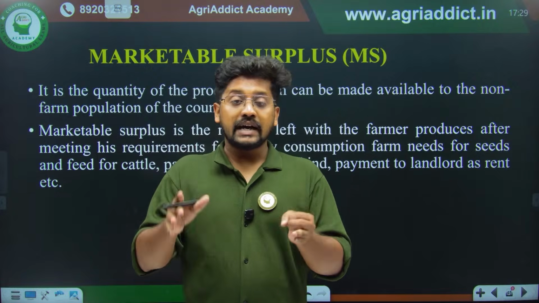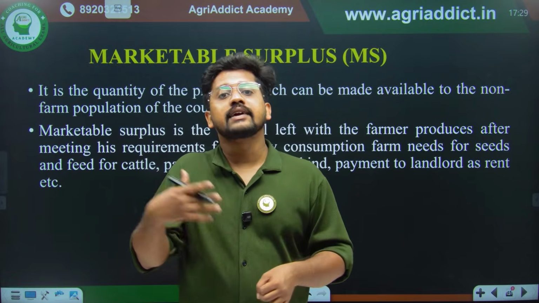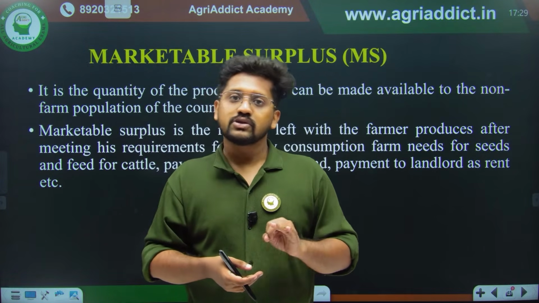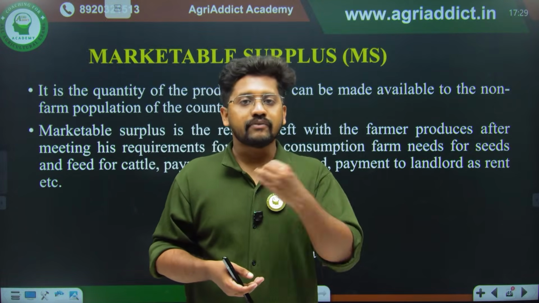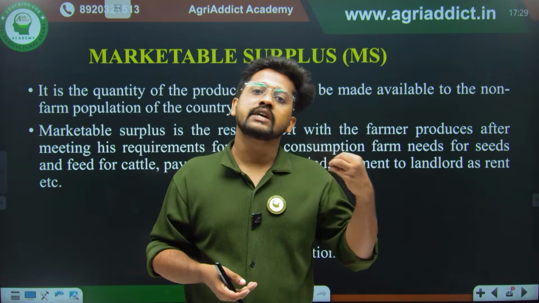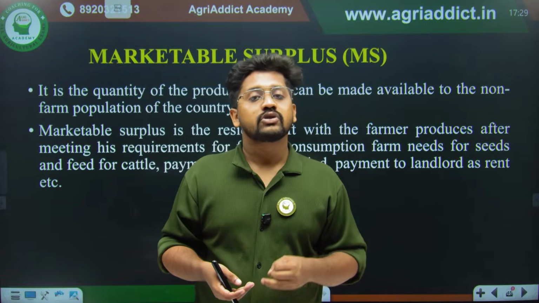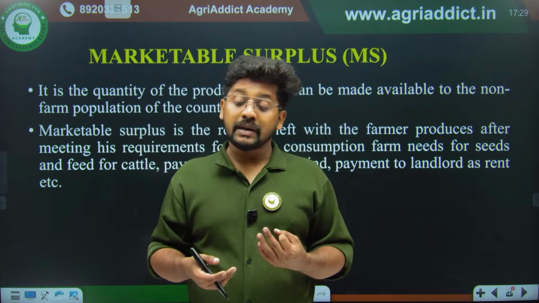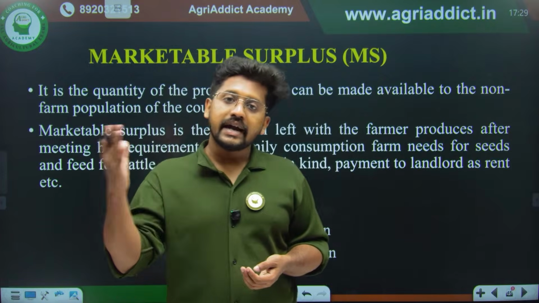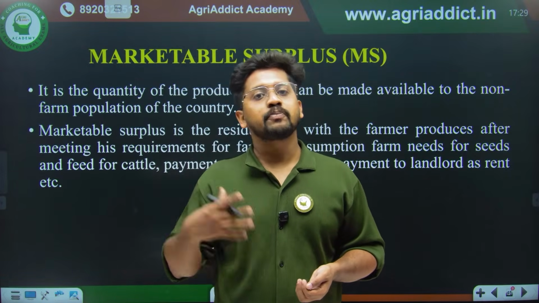Again, some paddy will be utilized as a seed requirement for the next season sowing. So seed requirement is there, consumption requirement, feed requirement. Then some portion will be used for feeding the livestock. So there will be some feed requirement, right? So all this, maybe some laborers, I would have hired some laborers. So for them I have to pay.